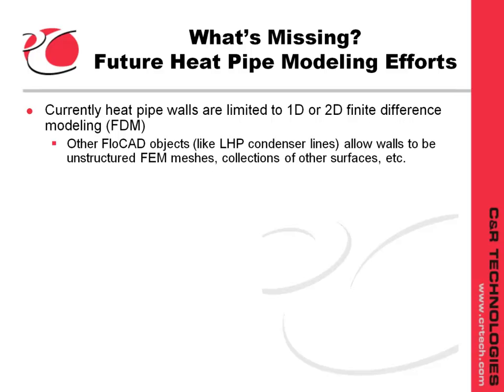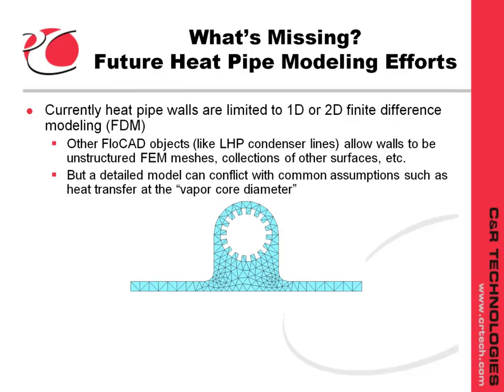As a side note, if you're new to Thermal Desktop, you should know that this restriction applies just to the heat pipe wall. Any other part of the model can be finite element, lump parameter, and so forth. Part of the reason for this restriction is that the actual geometry of pipes can be very complicated, whereas the traditional heat pipe analysis method eliminates the need for this complexity by using effective film coefficients and an effective vapor core diameter. If the internal details of the heat pipe can be simplified, the Cinefluent utilities could be generalized in future versions to handle finite element heat pipe walls.